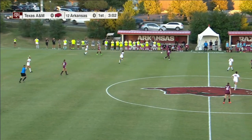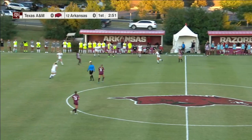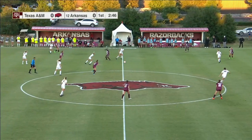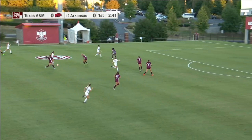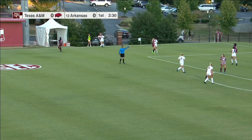I mean, A&M last year, they called it the air, or rather Ole Miss, they called it the air raid. The number of goals they scored on long set pieces, long balls forward, they made your life miserable. Yeah. Look, it's not like other teams aren't. And Matt Mott is very frank about that. You know, we play for throw-ins and set pieces and corner kicks. So it's not some big secret that this works. I think what makes it so evident when Arkansas plays is truly the organization that comes with their press.